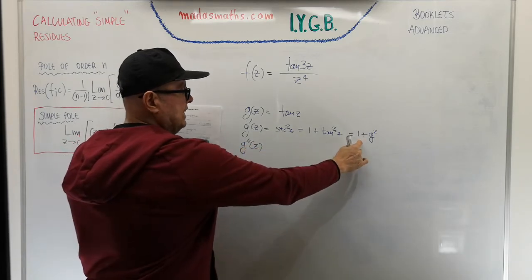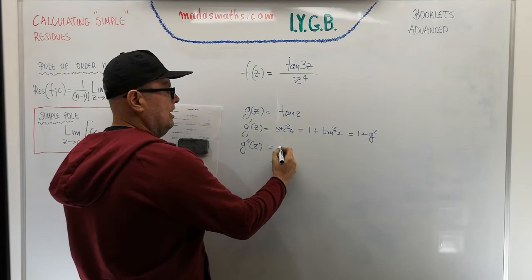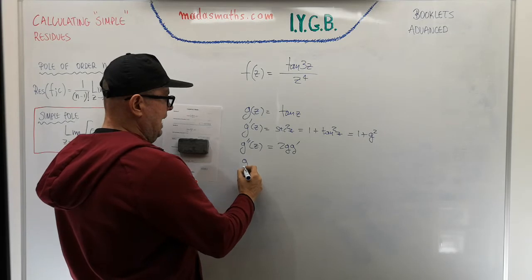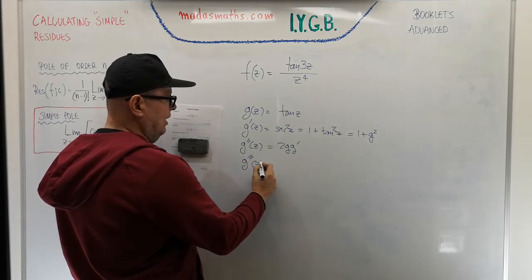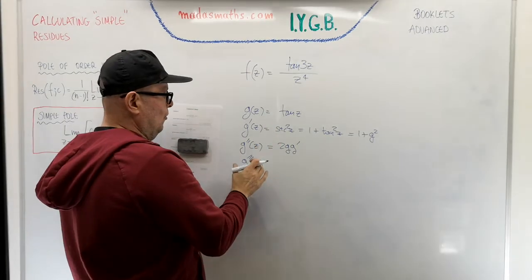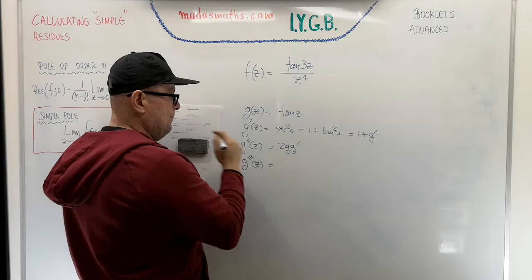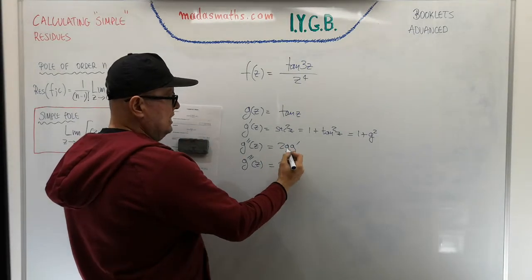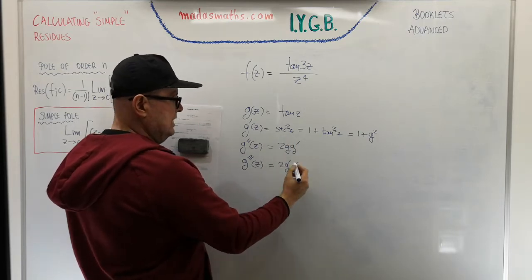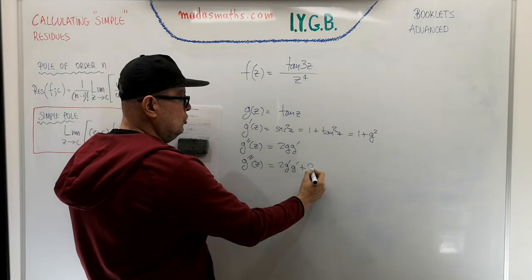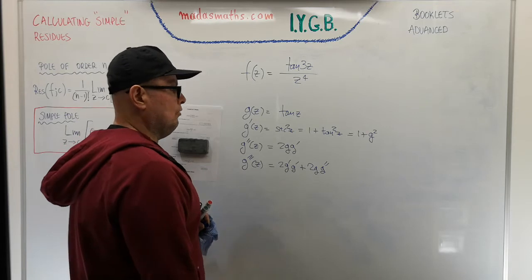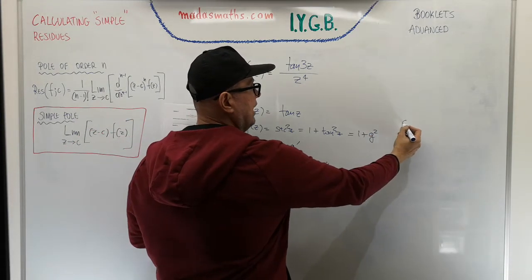Now g double dash of z. I'm differentiating that, so the 1 will disappear, and it's going to give me 2g g dash. Hopefully one more term will do it, because I'd hate to have to differentiate that for another 2, since the tan, of course, is an odd function, so I will need 2 more to get one more term. So this will differentiate to 2g dash, product rule there, differentiate that, leave this undifferentiated, plus leave this alone, 2g, differentiate the second, g double dash. So something like that. And let's now evaluate this at 0.